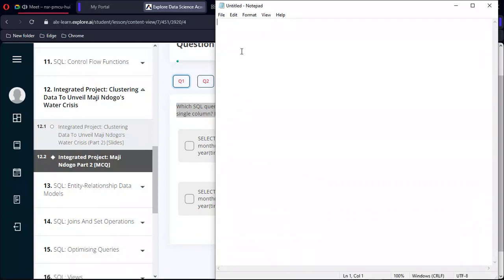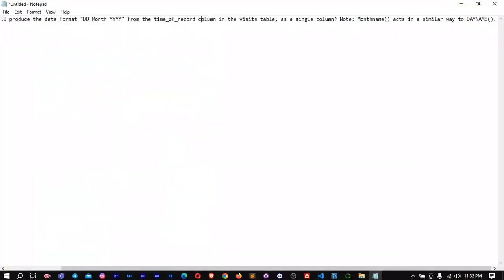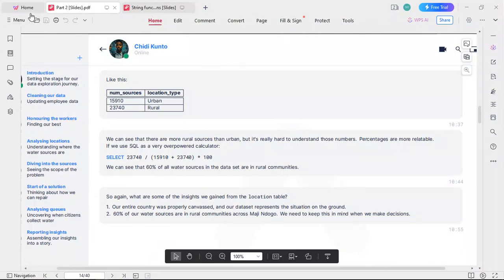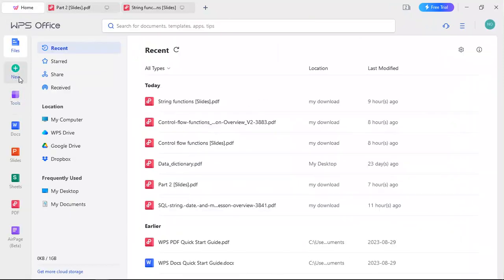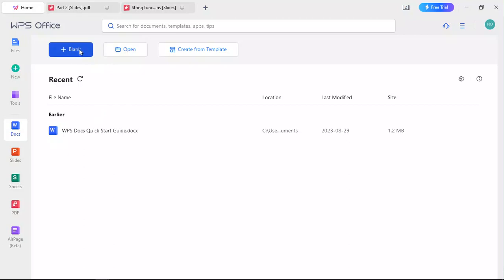So let's go through this quickly. This notebook in particular has a poor layout. Let me use WPS. Home. I just want to create a new blank somewhere.